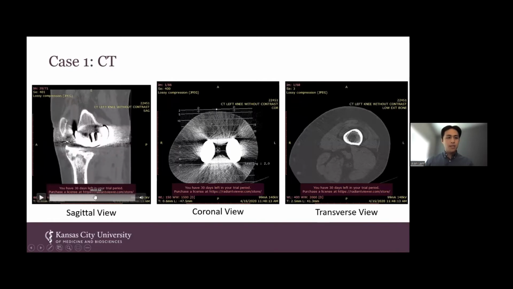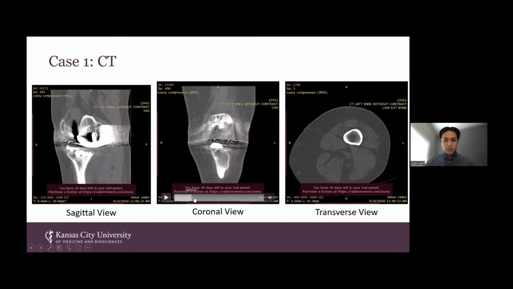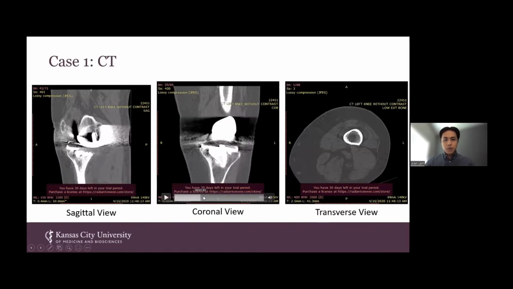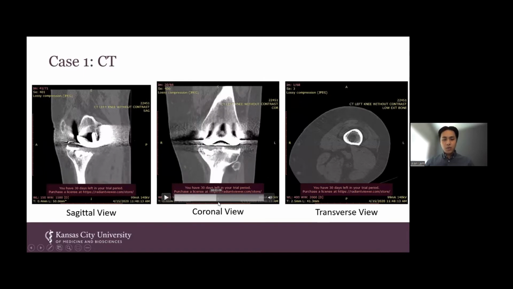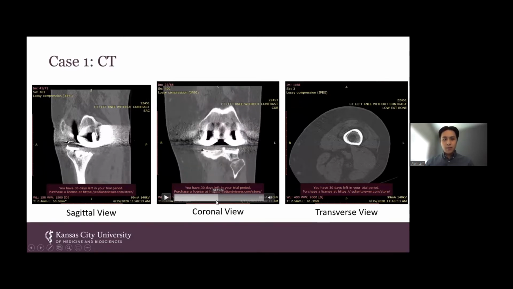You can also see the anterior tibial subluxation here as the femur is displaced posteriorly. So I'll keep that there. Now, coronal view, this is going from anterior to posterior. You can also see that linear signal where there's that angulation of the medial portion of the component and that linearity that suggests the fracture.